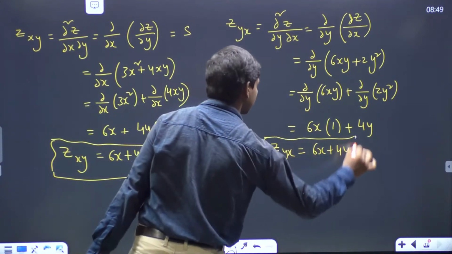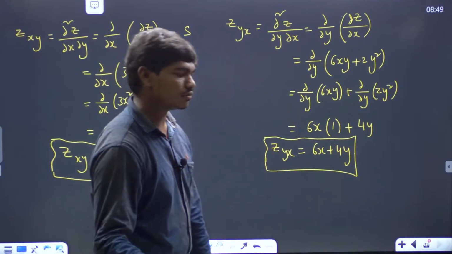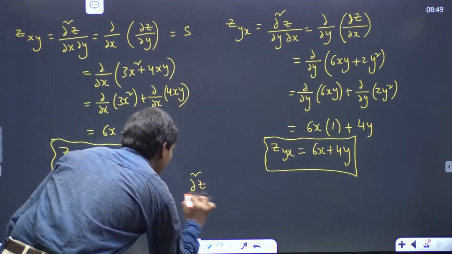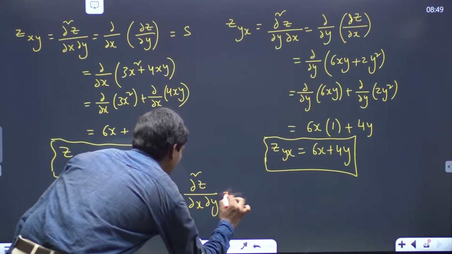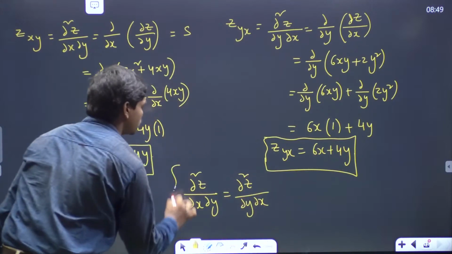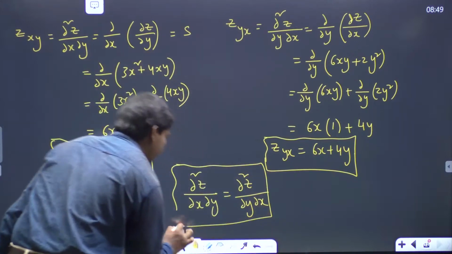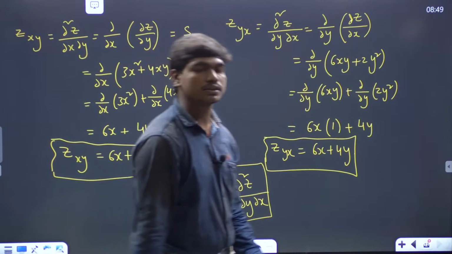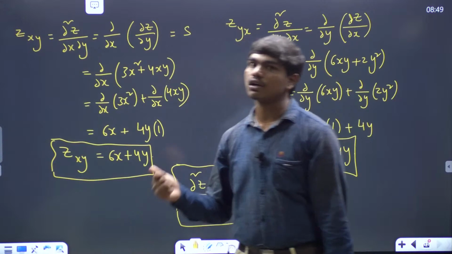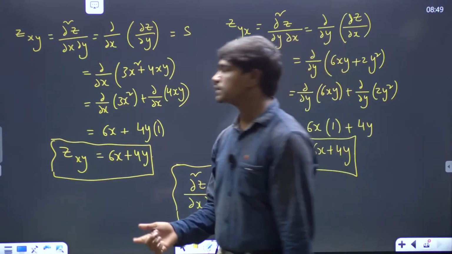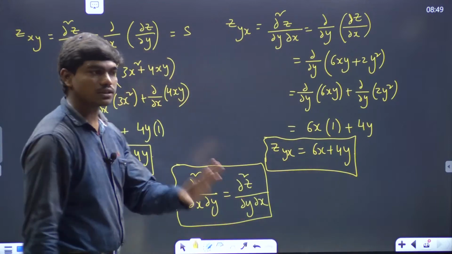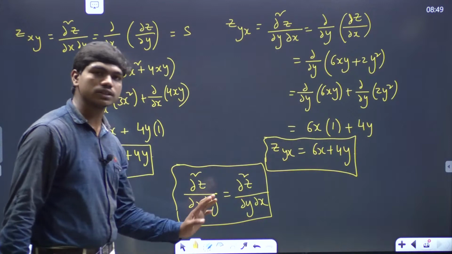So that's why in partial differentiation, the order of differentiation is not particular, which means ∂²z/∂x∂y is the same as ∂²z/∂y∂x. This is really one good result that you see in partial differentiation, and this condition is later used in many concepts. For example, to show exactness of a differential equation, and to validate the Cauchy-Riemann equations in complex variables. We will discuss what all those equations are when we go there.